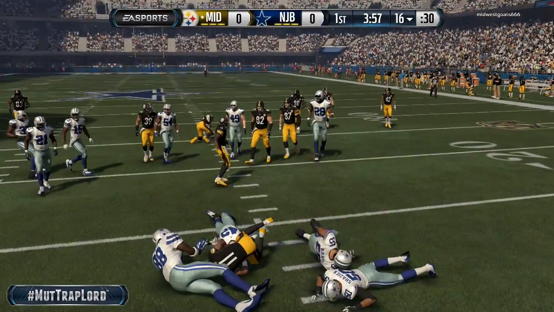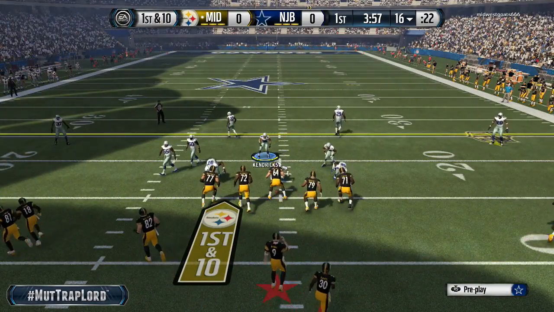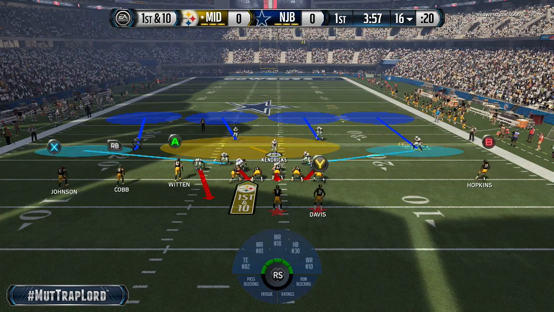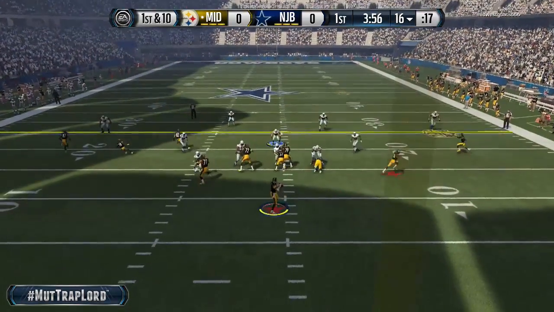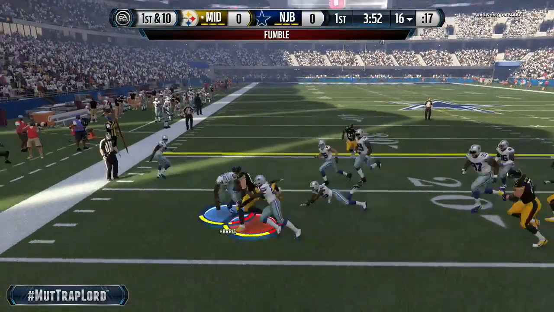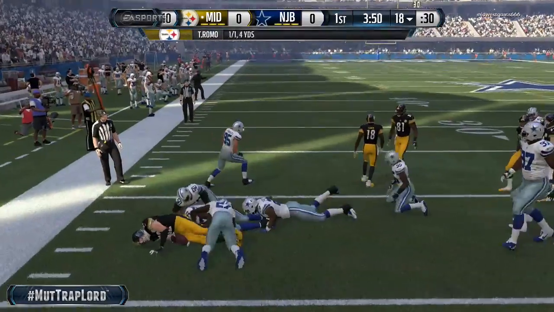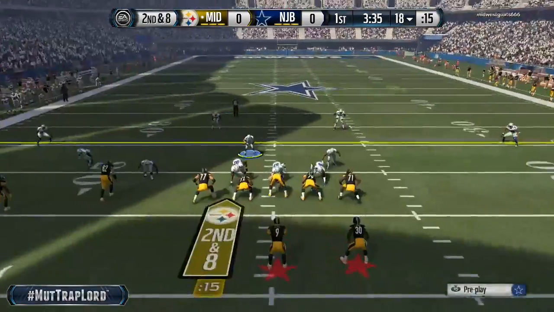Let's go. This right here is a most feared massacre. Happy Halloween. You see my opponent drops back to throw. He throwing it over there in the flat, and that's a fumble. Oh, we could not recover that right there. We got to get those loose balls, y'all. But it's 2nd and 8.